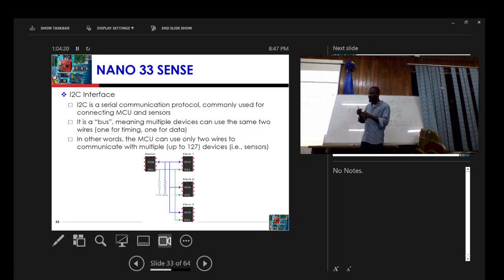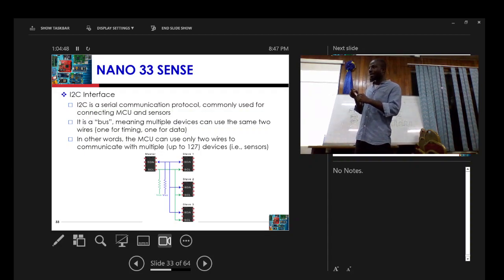I think I explained last time that we have different chips integrated within the Arduino board. So we have the MCU itself, then a lot of sensors: temperature, humidity, and some others, and all of these sensors are chips on the Arduino board, right?